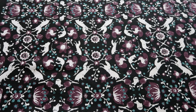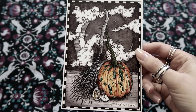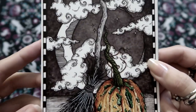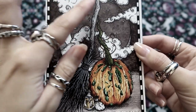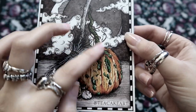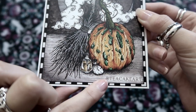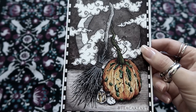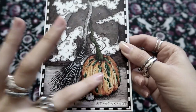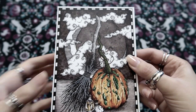Oh my god! Okay, first we have the prints and the first print I see is this beauty. Just look at how beautiful this is. You've got a moon, some clouds, this really cool broomstick, and look at this pumpkin — this oozing green pumpkin — and there's a little potion bottle and a little bag, maybe a little bag of herbs. Again by TKR, the art is always amazing. I just love how everything is kind of black and white apart from like these two things. I just love art like that.